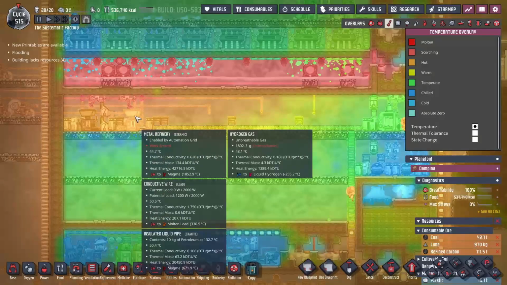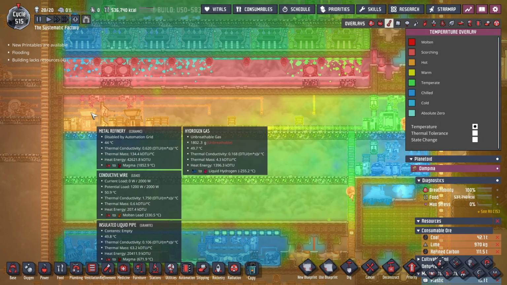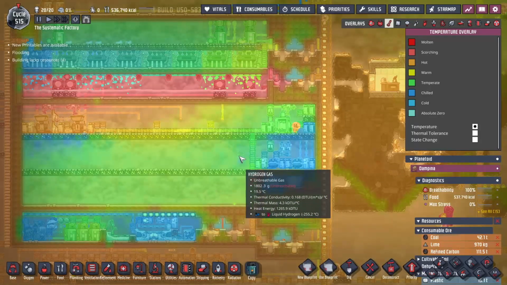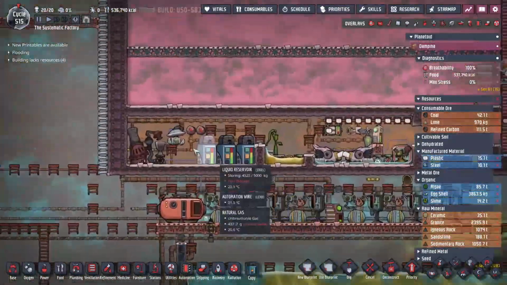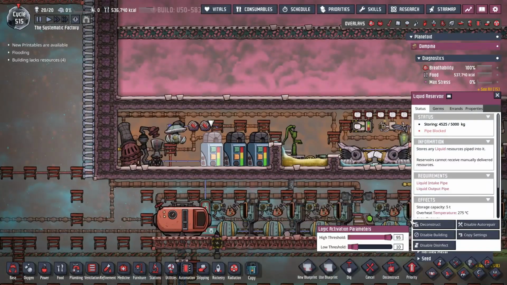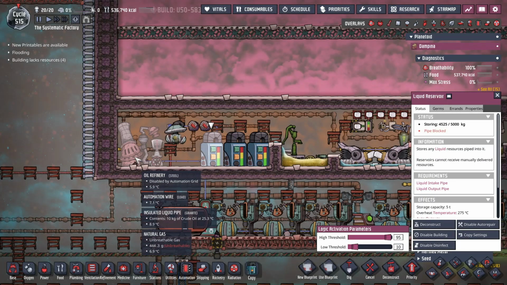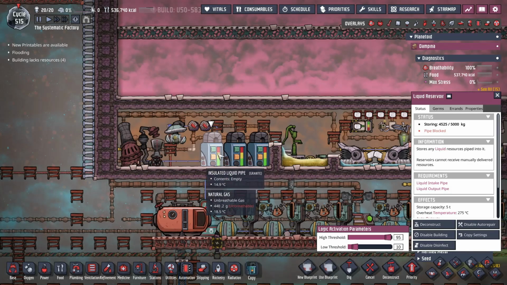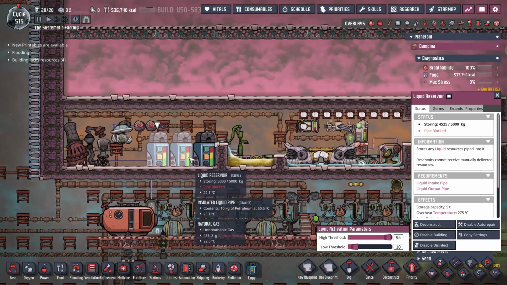This is a little warmer because the metal refineries get pretty hot and they run a lot more constantly. These areas have pretty much shut down because of the automation. So this one, I have automation where once this gets to 95%, it shuts down the refinery, and when it drops down to 10, it turns it back on. So I keep 3 tanks of petroleum ready to go.